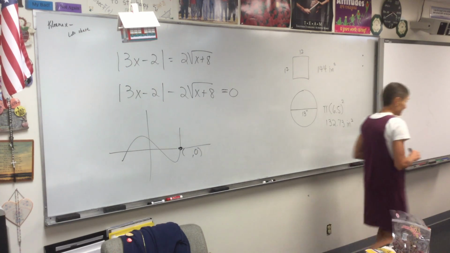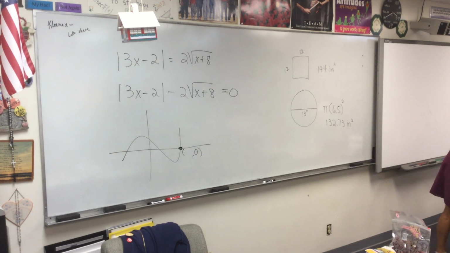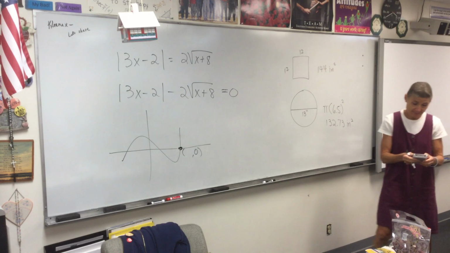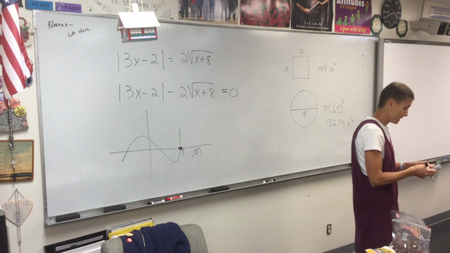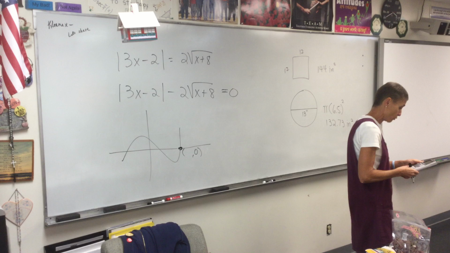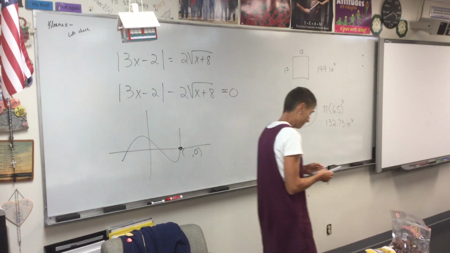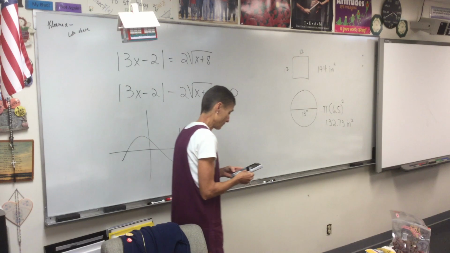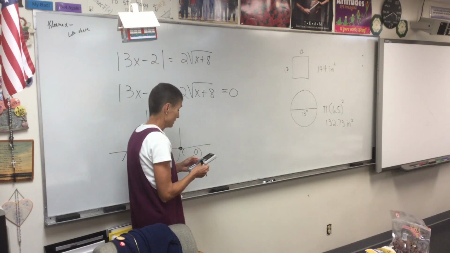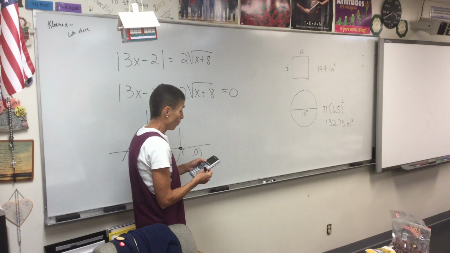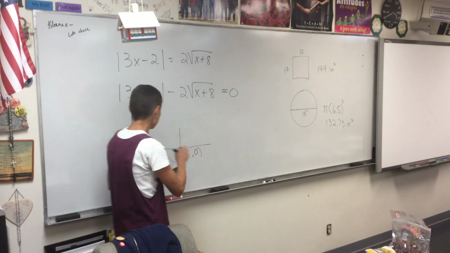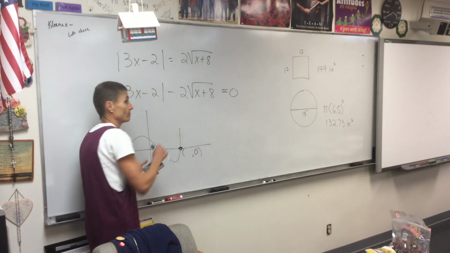So we're going to graph this on our calculator. Now, I'm going to turn my stat plot off right now because I know those points are going to annoy me. So I'm turning my plot off. And now I'm going to go to y equals, because I'm going to type in this equation right here.